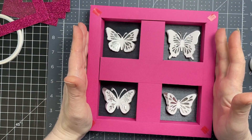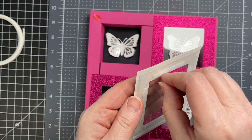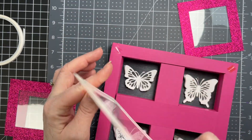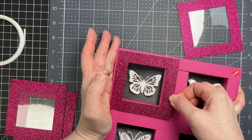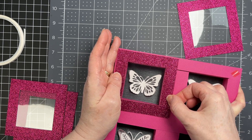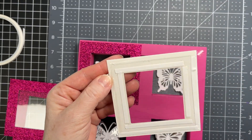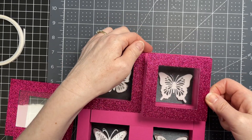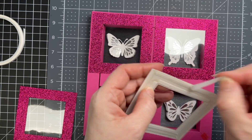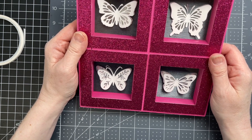Now that my butterflies are all in place I'm going to glue down my frames. I'm removing the backing from my double-sided tape, working on the upper-left corner, taking the liner off the red-line tape on that corner, and pulling everything in so it's nice and square. I need my acetate to be right over the opening. I'm doing the next corner precisely the same way, and the two other frames are exactly the same procedure. That's the first frame done — you have to do three frames exactly the same.